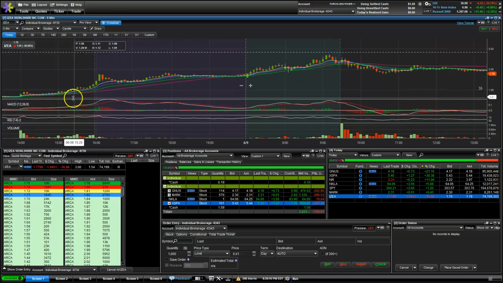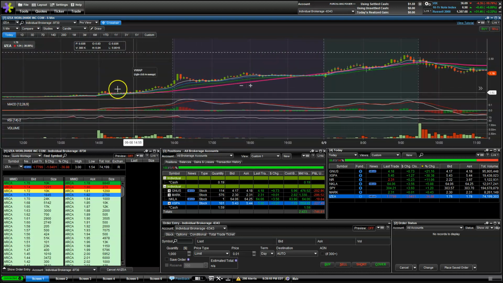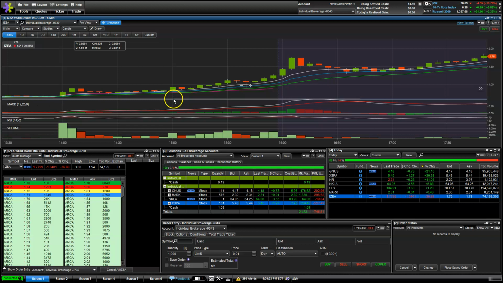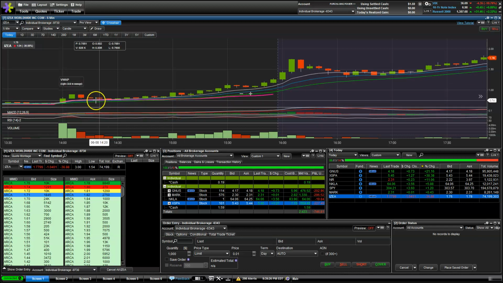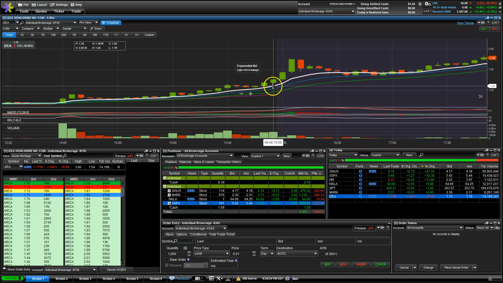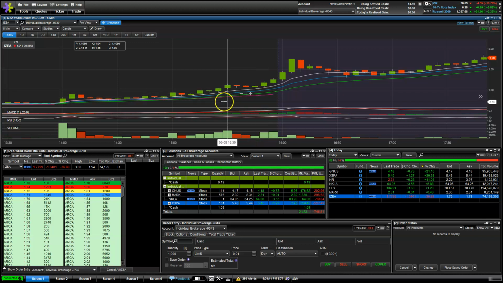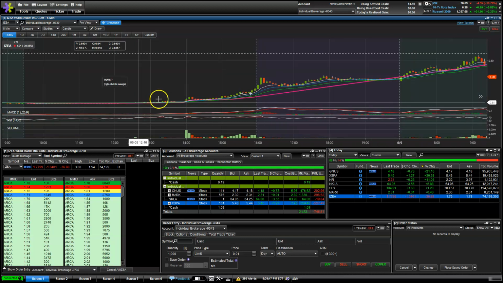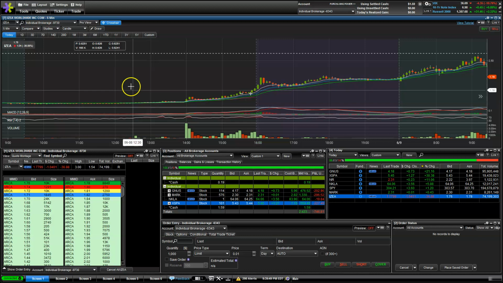Now, for the day trading, you zoom in here and you look at your lines. Look where VWAP is at. It broke above your VWAP and it stayed above it. Well, what about your EMA 9? It broke above it and it stayed above. It actually stayed above all your EMAs. So this would be ideal for me to hold into after hours, and possibly, if it stays that healthy, hold into the next day.